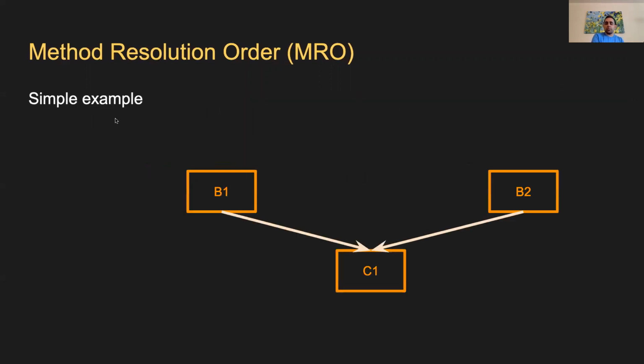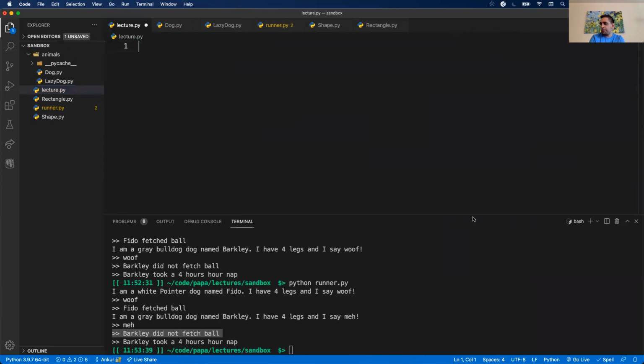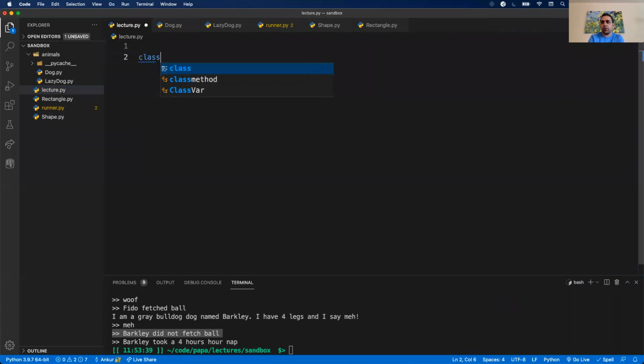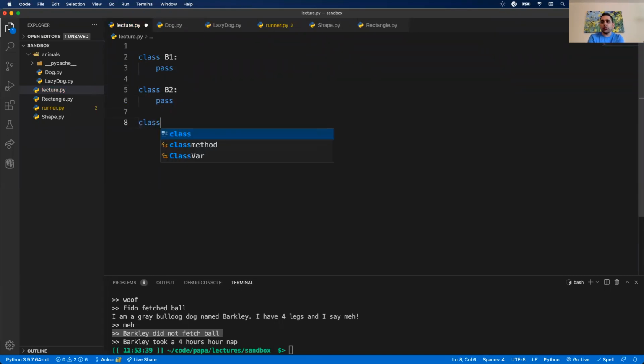So let's look at a simple example. If you choose to inherit B1 and B2, or derive C1 from B1, B2, again, the MRO is going to go left to right. So B1 is going to get precedence over B2. If I go to my code, the way we'd implement that is if I have a class B1 and then a class B2, the order you specify in your inheritance determines the precedence.